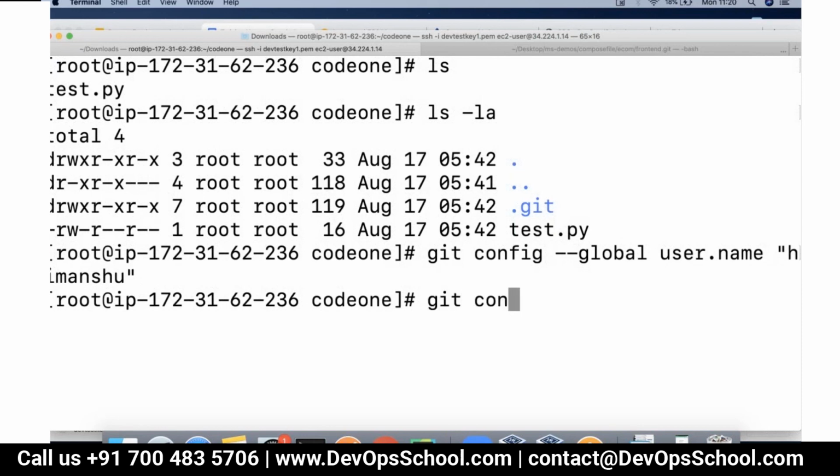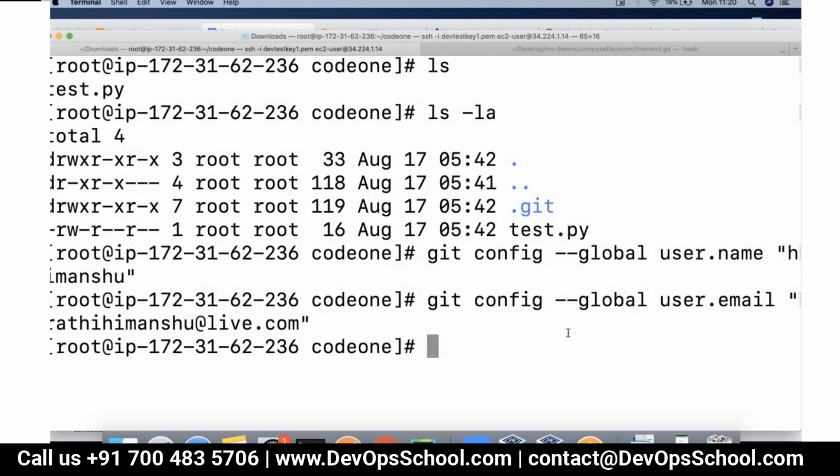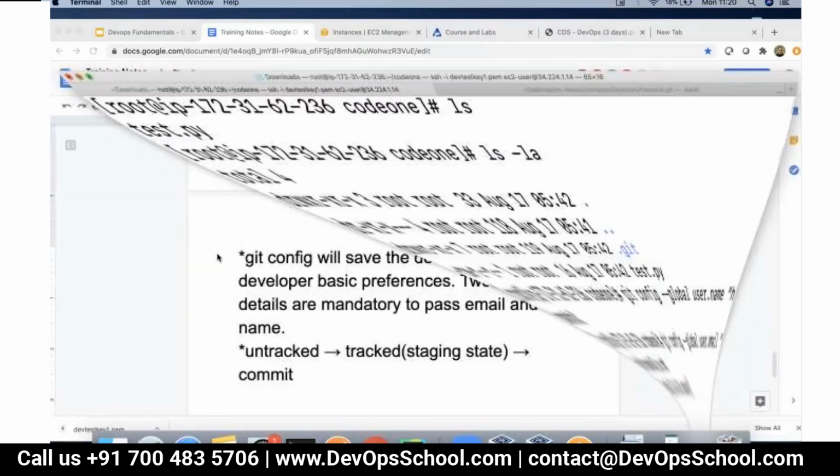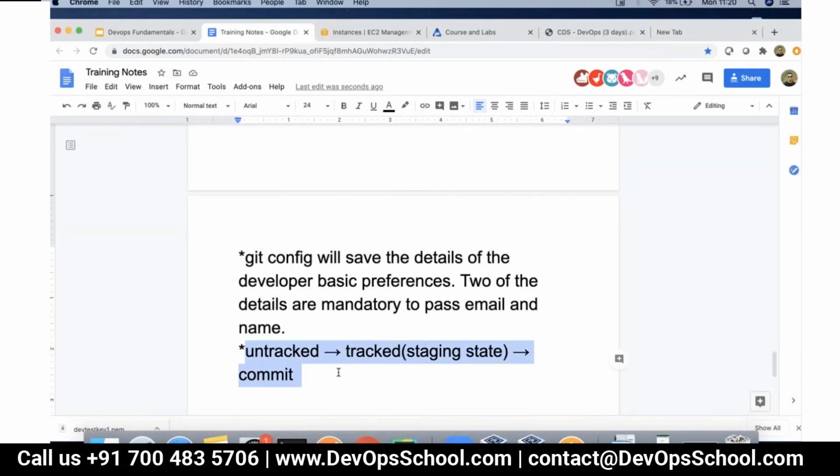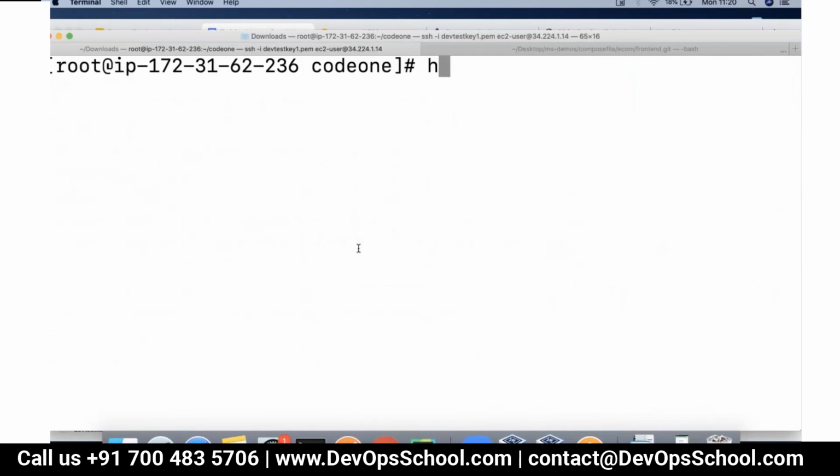Then git config --global user.email. These are the 2 things that you have to mention. Once you have done this, your code can easily get into this flow. Once we initialized it, then we did a git config. That means we are telling it who I am, what developer I am, what are my preferences, choices. So you have to do this, and then we'll talk about the different stages.